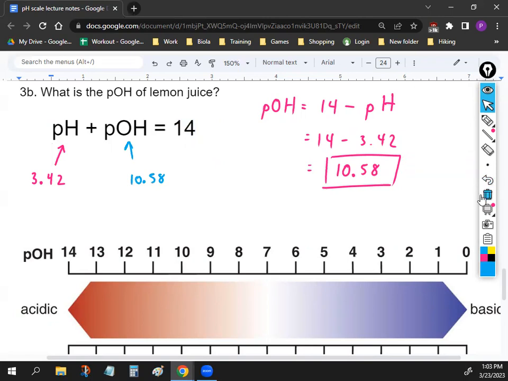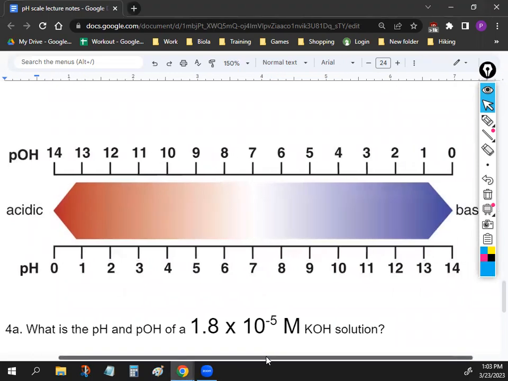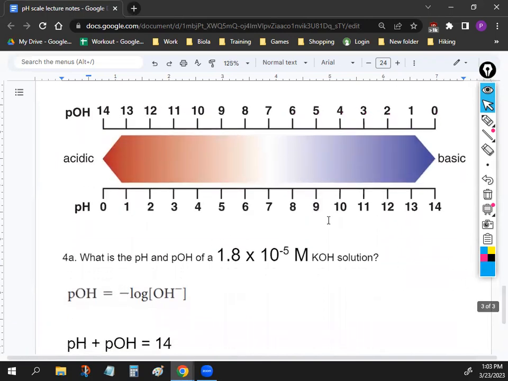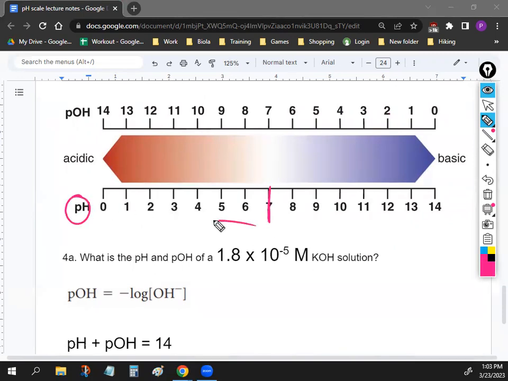Okay. Real quick before we do the last problem, I'm going to show you guys the pH and pOH scale. Let me zoom out a little. So I want you guys to take a look at this chart right here. And let's look at the bottom one first. The bottom one is the one that we talked about earlier. We said that for pH, if the numbers are less than 7, it's going to be an acid, right? But the opposite is true for pOH. So for pOH, if the numbers are bigger than 7, it's going to be an acid. It's just the way the scale works.